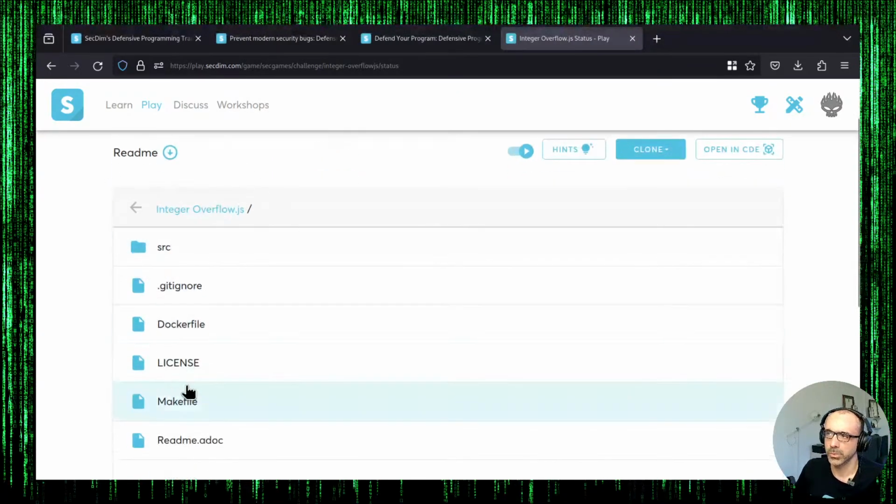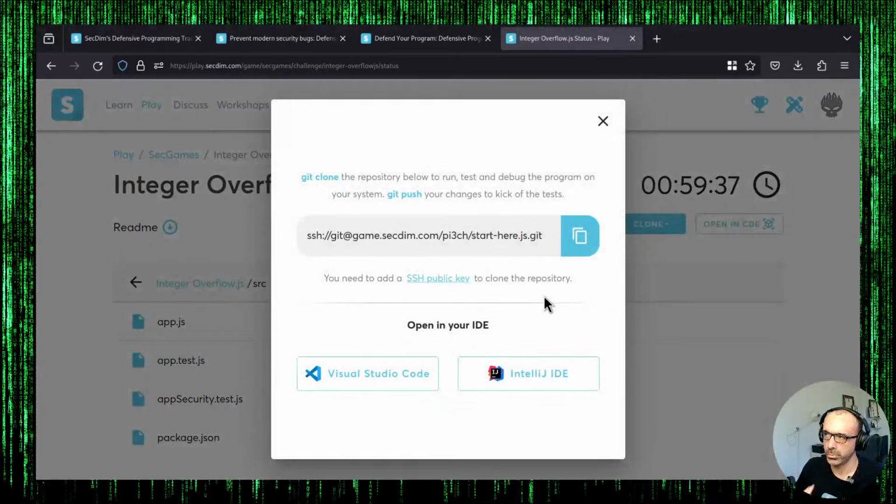We can either use this file explorer to navigate through the files, or if you have your preferred, you can clone this whole app or repository locally on your workstation. Everything is fully containerized. You can run it, test it, debug it, or open it in your favorite IDE.